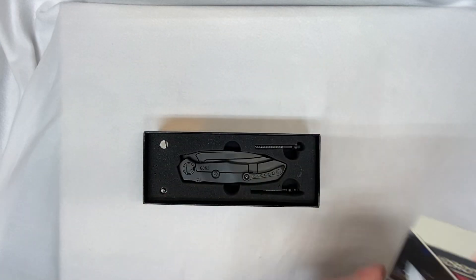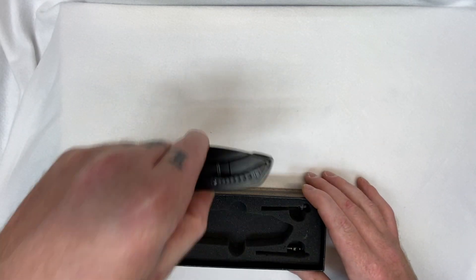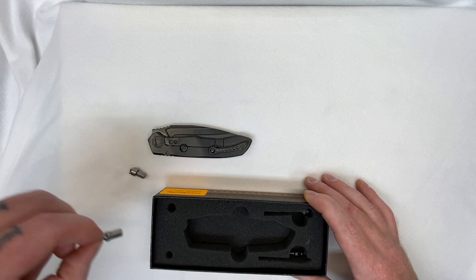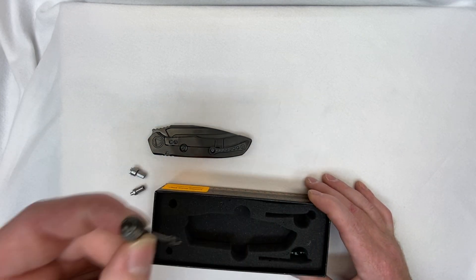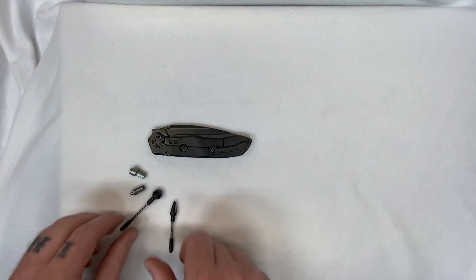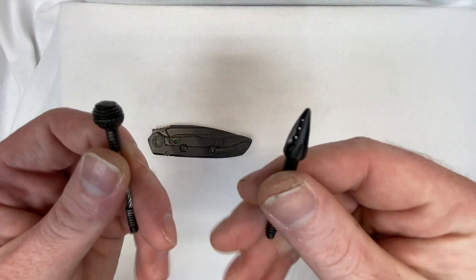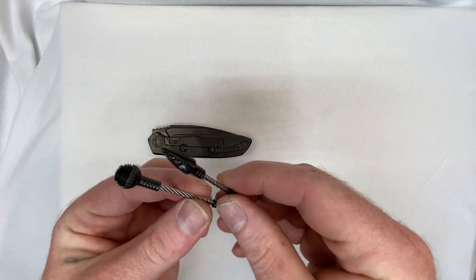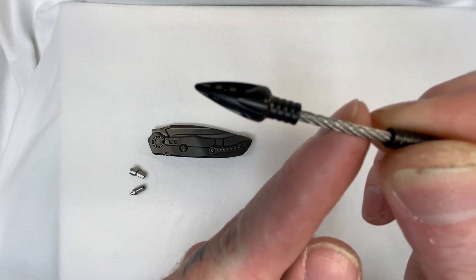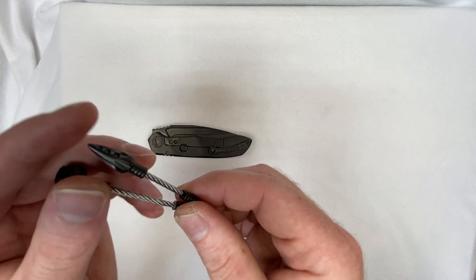Look at the presentation you get when you get this. Let's go ahead and take everything out real quick. This thing is so nice — the presentation and the quality of this box is freaking fire. One thing that was asked of me very recently: what are those metal things coming out of the bottom of the knife? Those are lanyards right here — these are titanium. Look at how this one's milled, you can see through that — that is incredible.